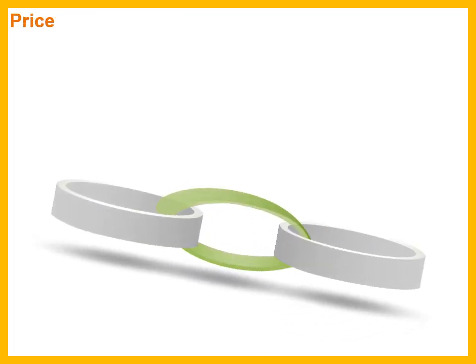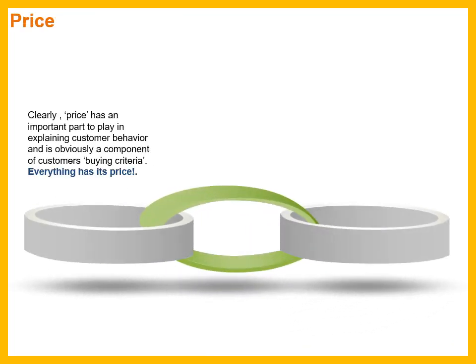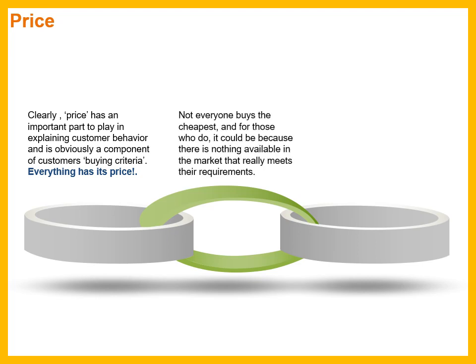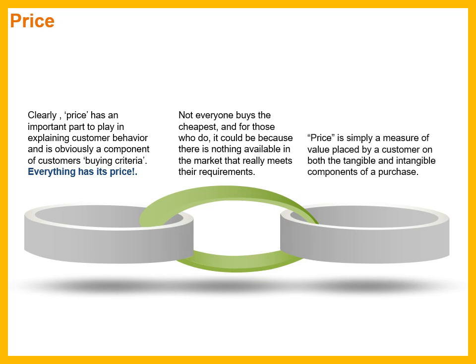Price. Clearly, price has an important part to play in explaining customer behavior and is obviously a component of the customer's buying criteria. Everything has its price. Not everyone buys the cheapest, and for those who do, it could be because there is nothing available in the market that really meets their requirements. Price is simply a measure of value placed by a customer on both the tangible and intangible components of a purchase.